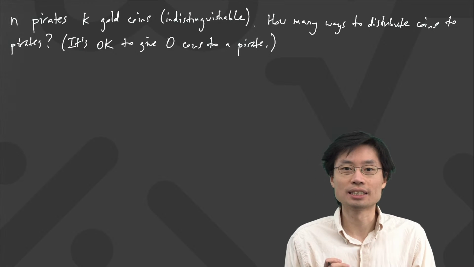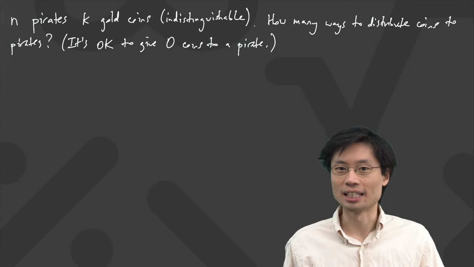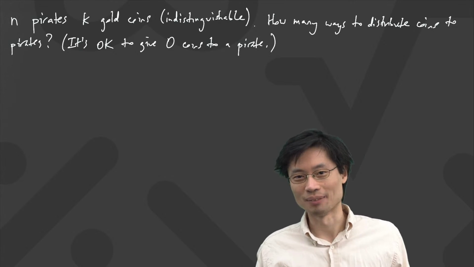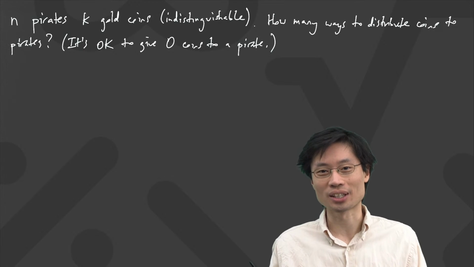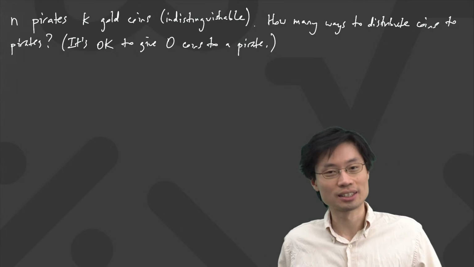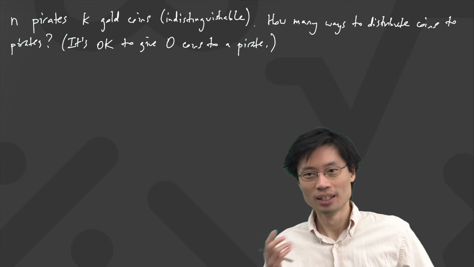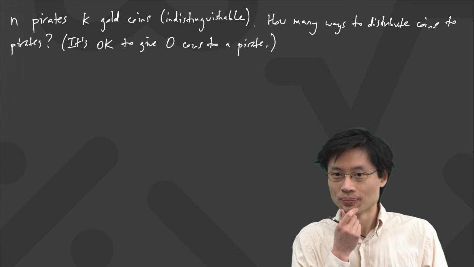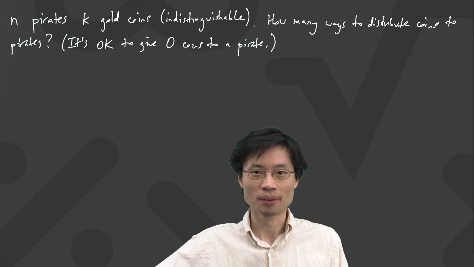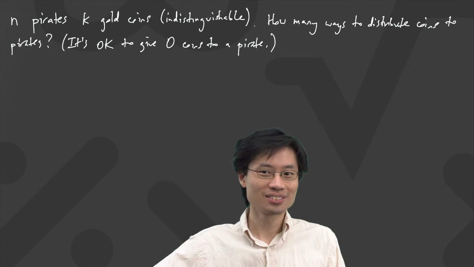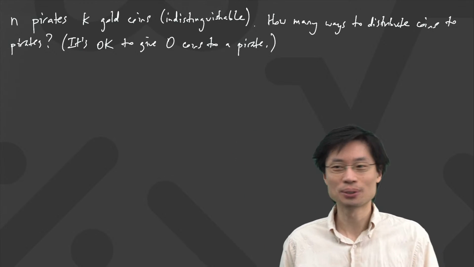Now, with these kinds of questions, it's also important to emphasize that you can't give half a coin. Otherwise, the answer would be infinitely many ways, because you could just cut the coins up in all kinds of funny ways. But it's just some non-negative integer. So again, this kind of question is well known. And let's just bring everybody onto the same page to make sure that we all have this tool. Anyone have a sense of how you approach these kinds of questions?